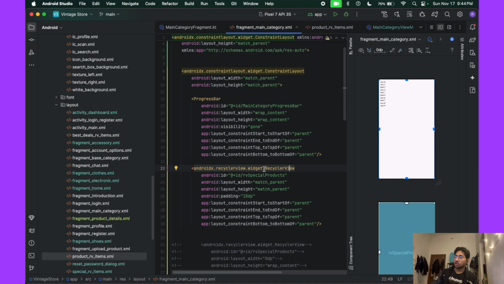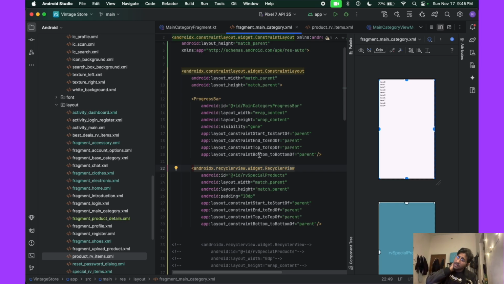And yeah, so the recycler view takes this resource layout file, binds the data in it and shows it multiple times in the recycler view. So if there are five products, it will copy this file five times and show it to you. And in those five views, there will be different types of data. Like if the user has uploaded four posts, the four posts will be shown here.